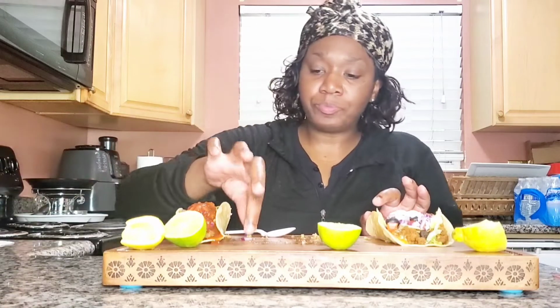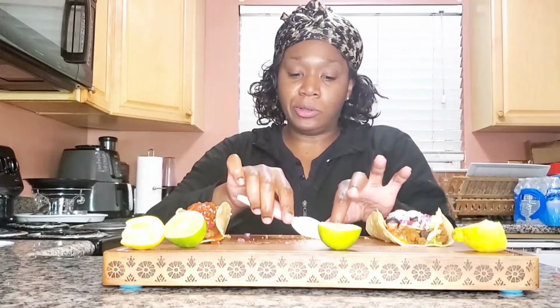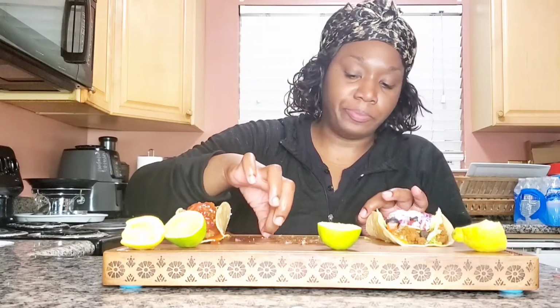Guys, last time I had my nails did, that's why I haven't got them done in a long time. I was taking them off, I don't know if I told you guys, and one of the nails, I ripped it off so bad. It hurt me so bad. It was burning so bad because I ripped it so low, I had to wait for it to grow back. I screamed. It hurt so bad.